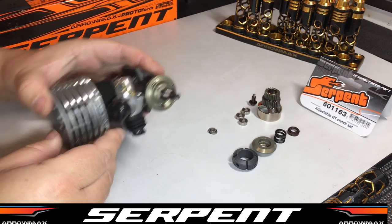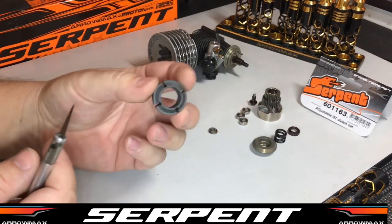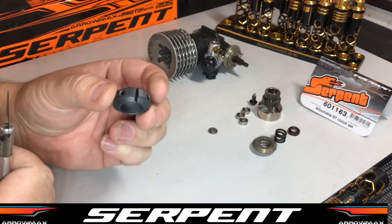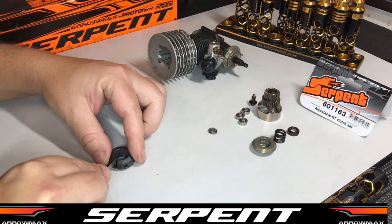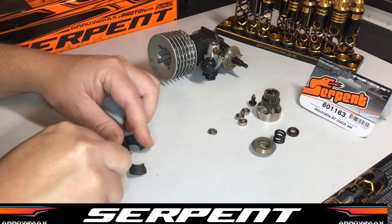Then from here we're going to grab our shoe and our sharp knife. The shoe comes out moulded which can be a little bit confusing, so we've actually got to cut it into four pieces. We'll do that pretty roughly to start with and then we'll tidy it up as we go along.